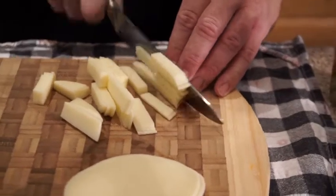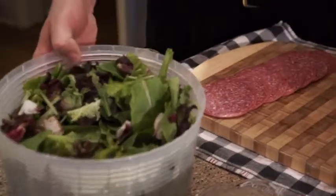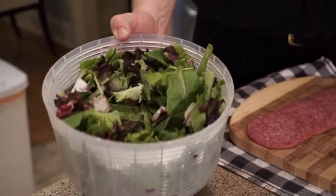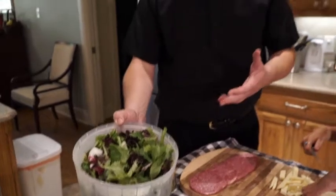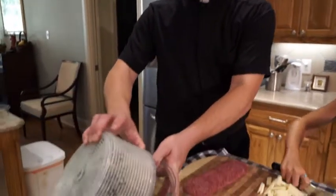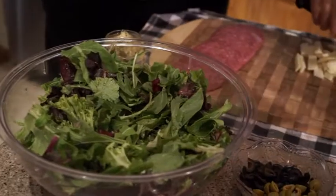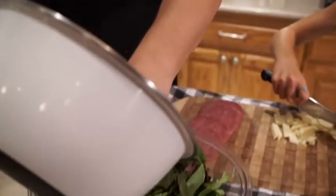While Kate's slicing the cheese, we're going to add mixed greens. You can get the pre-washed mixed greens, which has all kinds of different types of lettuces in it, or sometimes people will use romaine or a heartier lettuce. It's completely up to you. We'll combine that first in our bowl. We've got quite a bit there. One of the first things we'll add are some cherry tomatoes, which we've sliced in halves, and we'll add those in there.